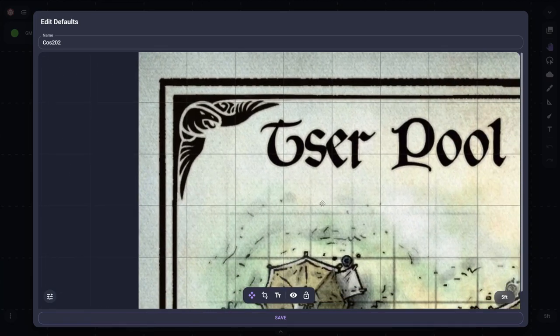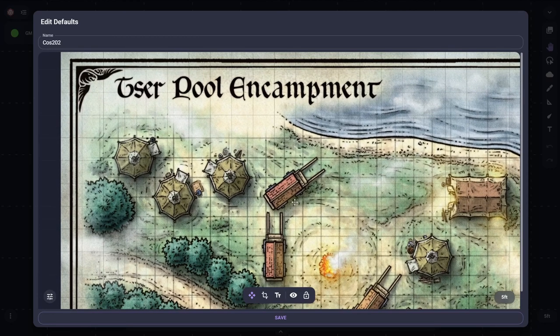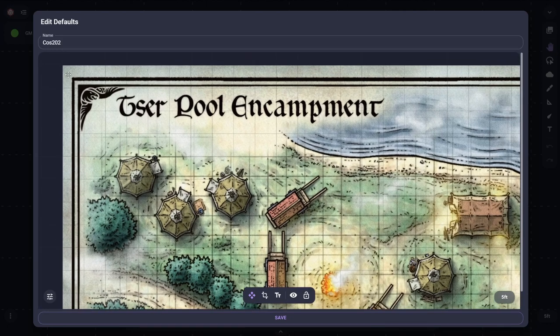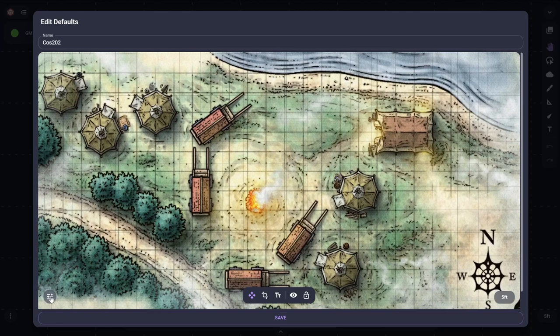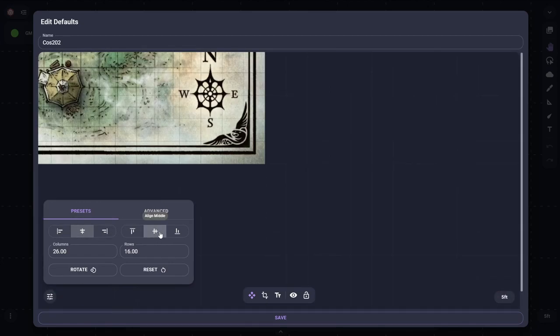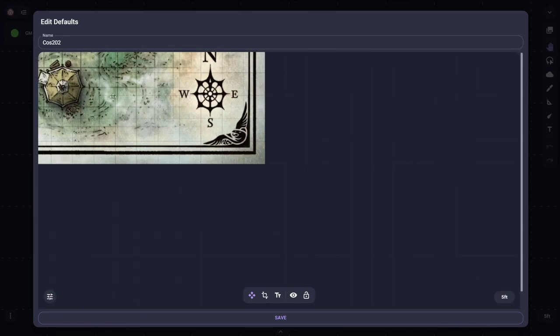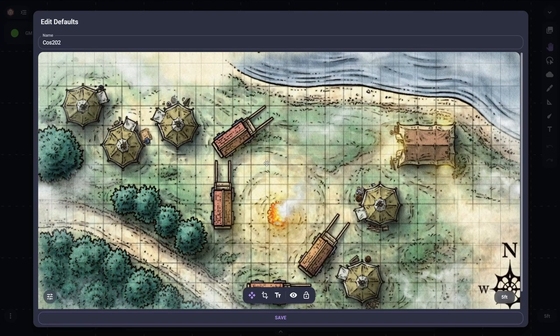I'm going to hit edit here now. And we'll notice if I zoom out a little bit that this grid alignment is way off. And that's mainly because of this border here that they have on the image that offsets the rendering a little bit. Okay, the first thing that we're going to do to make this easier on ourselves is we're going to hit the manual controls here, and we're just going to use these alignment presets to align everything into the center of the map. So now the grid is aligned in the center.